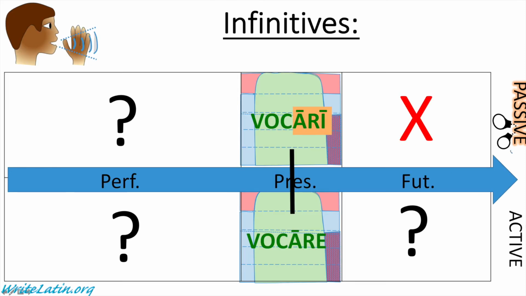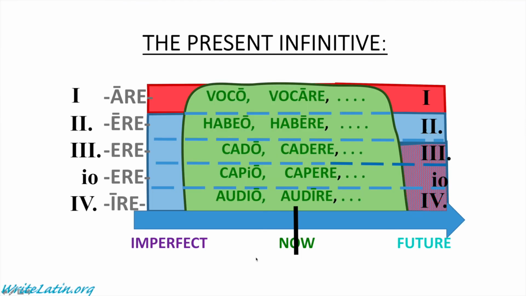Okay, so in order to be able to say don't, we're going to need these 2 forms that you already learned, called the present infinitives. The active one down low and the passive up above. We're not going to need the other 3 infinitives where you see question marks here. In fact, we haven't even learned these yet. But in any case, we just need to know how to say to blank and to be blanked, which is what these 2 mean. So how are we going to do that? Well, the to blank is very easy because that's the normal infinitive, which is the second principal part.